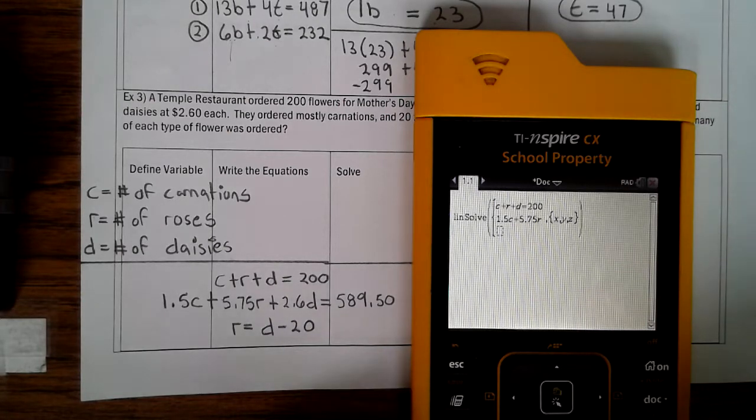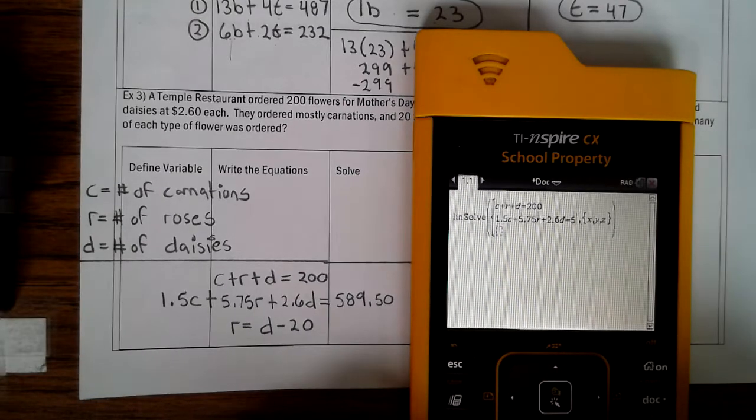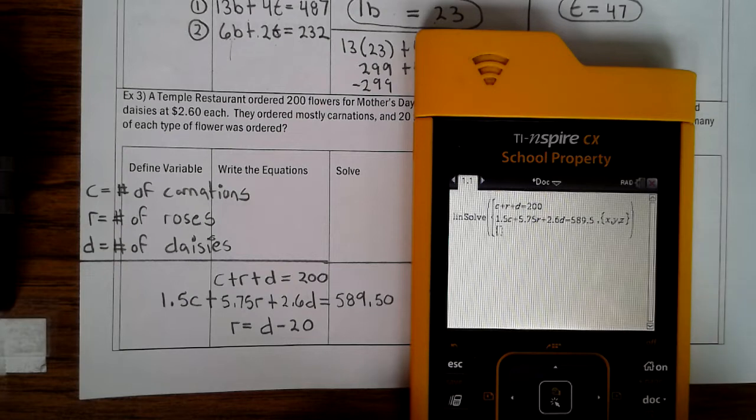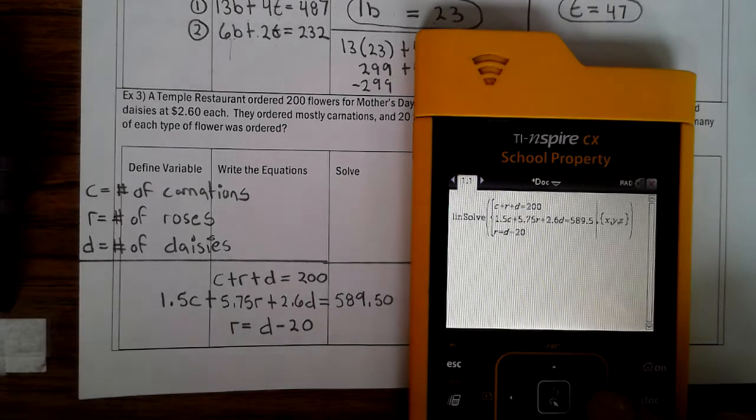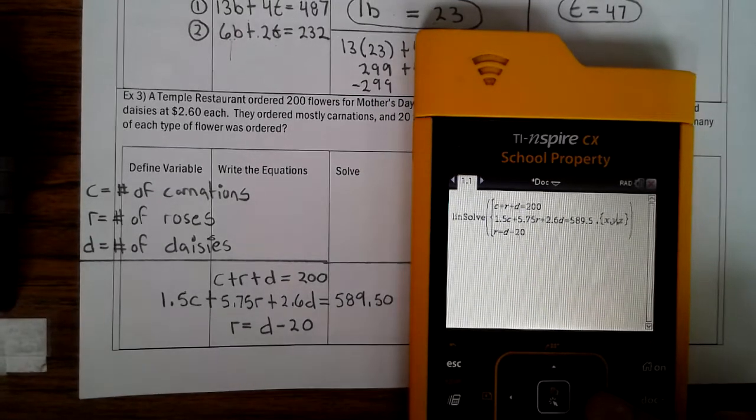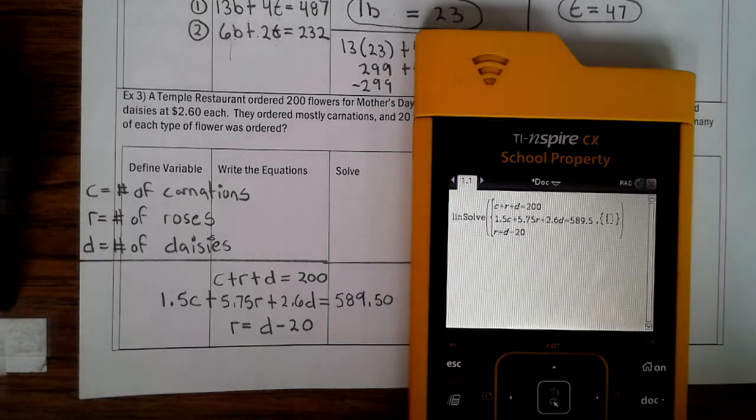And then R equals D minus 20. Now, there's a problem though. We're not using X, Y, and Z, so we need to delete these and put C, comma, R, comma, D. And then press Enter, and ta-da, there you go.